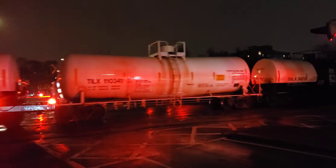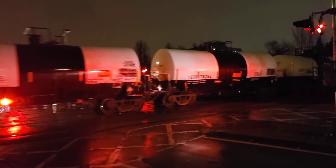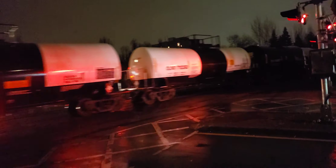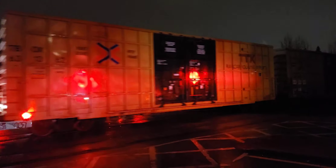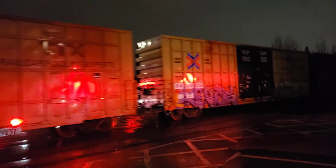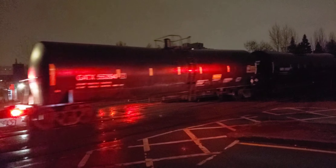This is a westbound freight. I haven't filmed a night time train here in a very long time. Here in a day with its very grey skies, I just walked up here too — that was the greatest thing. I was with Elton most of the time before and he had to leave, so I just decided to walk up here, and just as I got here, this train came.